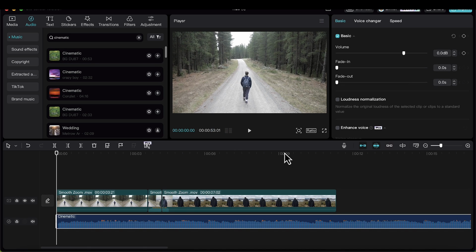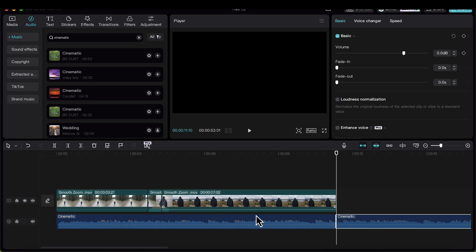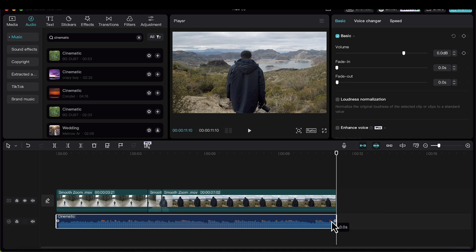I think I like this one. Let's add it to your timeline, trim it, then put some fade in and fade out by grabbing this little handle here.